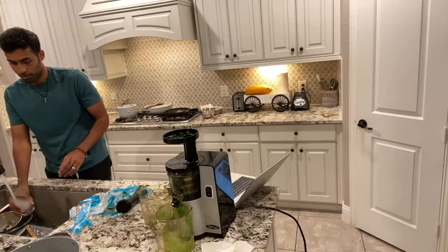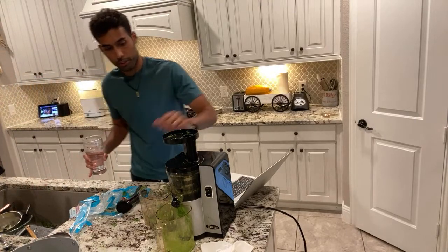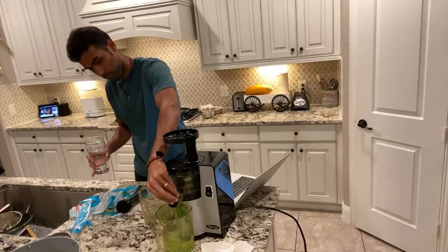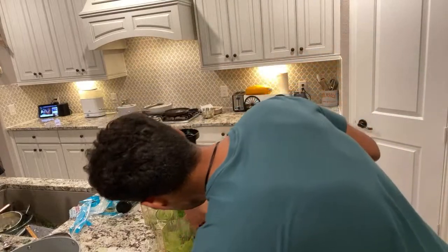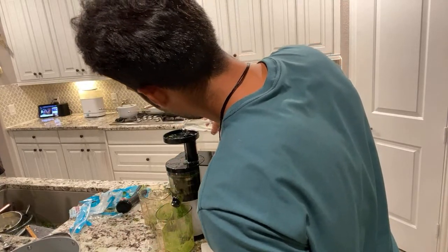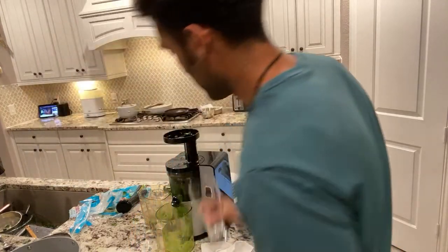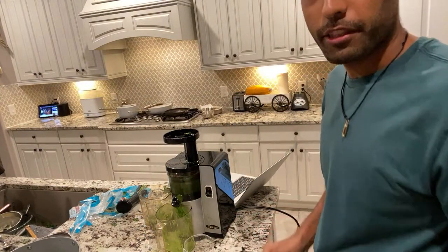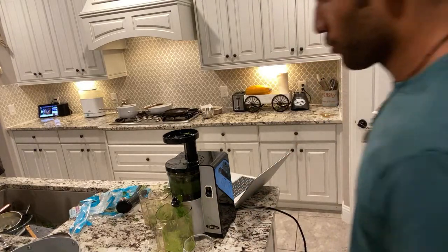You're gonna get a cup of water. What you're gonna do is keep the cap closed and start the juicer. While the juicer's going, you want to fill it up to your 16 ounce line. Well, it's almost there, but y'all can see it's filling up in here. All the water's filled to the line here. So you're gonna let that run there for like 20 to 30 seconds.